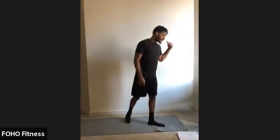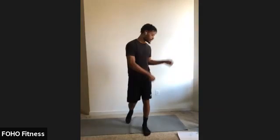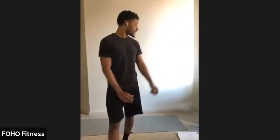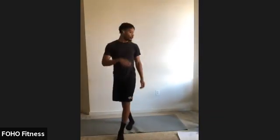We got round two coming up in about 30 seconds. Get some water. You can start from the top: ab walkouts, butterfly sit-ups, working your way down. Remember, it's shorter breaks this time. Move a little bit quicker. 10 seconds. If you want to, in between exercises, you can do a plank hold or hollow hold. It's up to you. I'll give you a time to count down before we switch to the next exercise if you choose to do that.